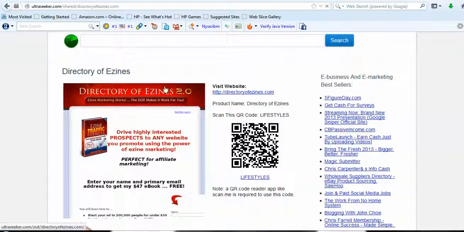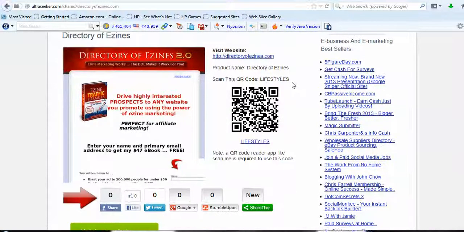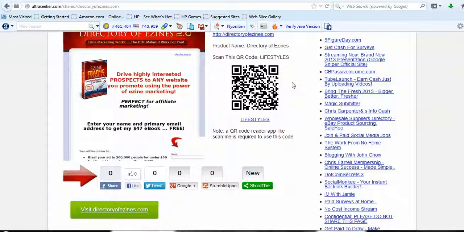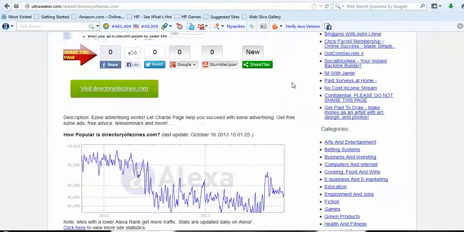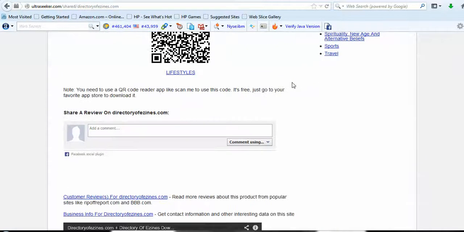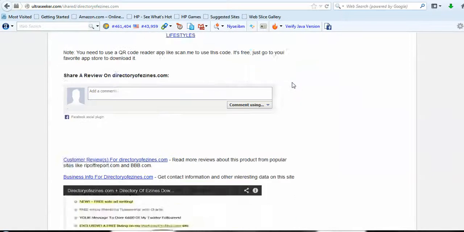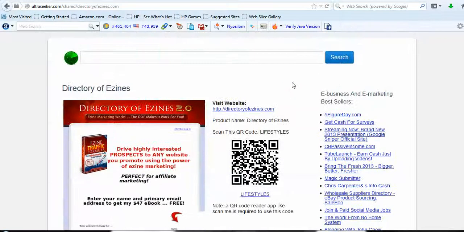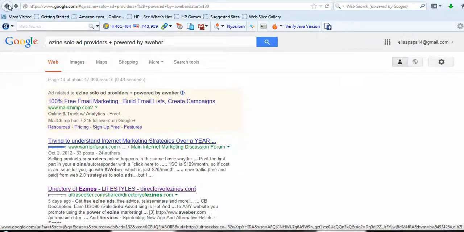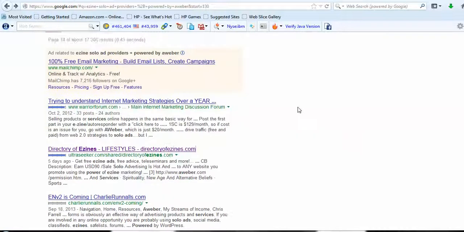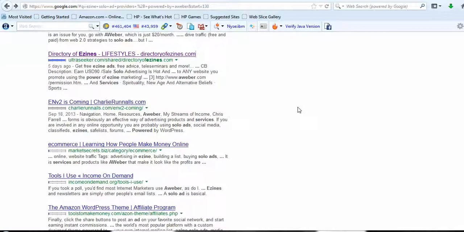This is a very good one, and I used it, and I'm still using it. They have a lot of solo ad providers, I think it's around $97, and you can get all kinds of solo ad providers that you can send your solo ad to, and it's updated. I don't know if it's daily or monthly, but it's a really good one.